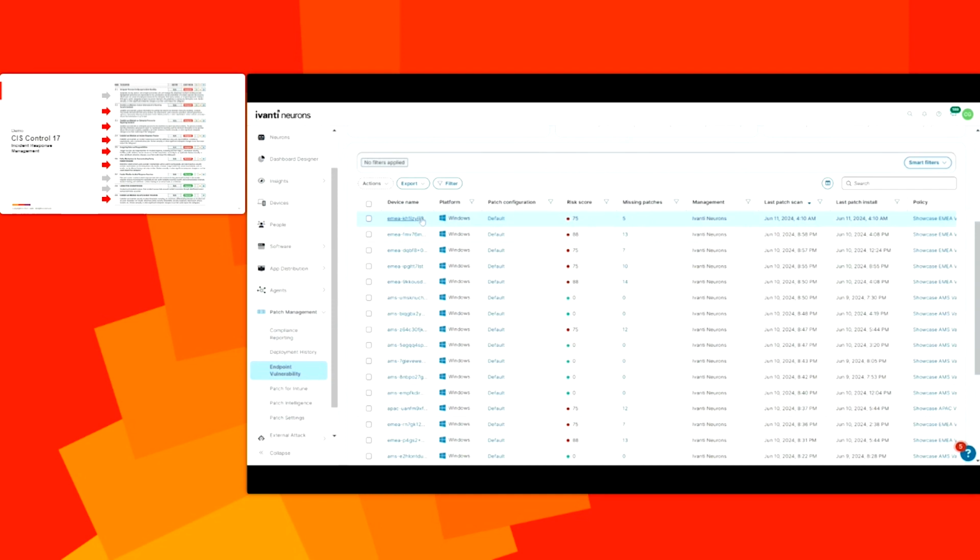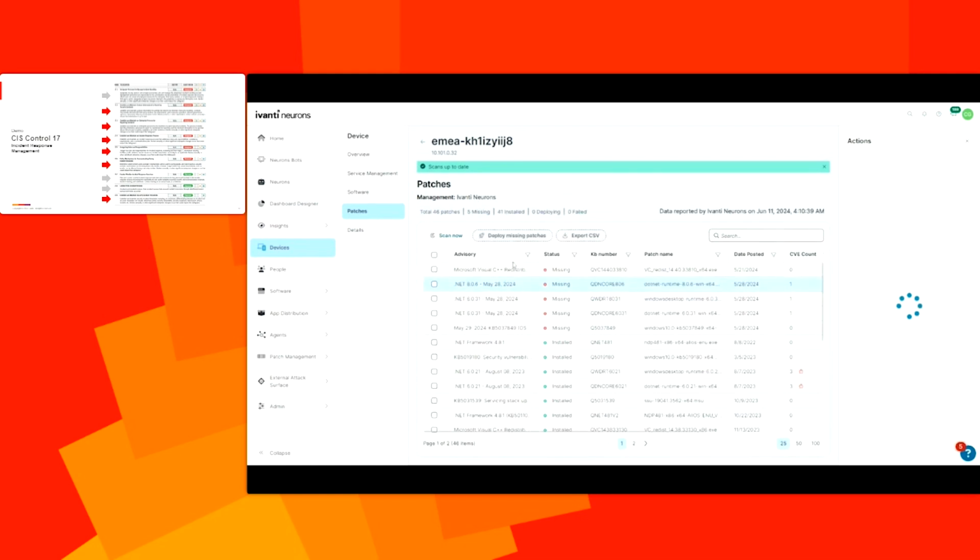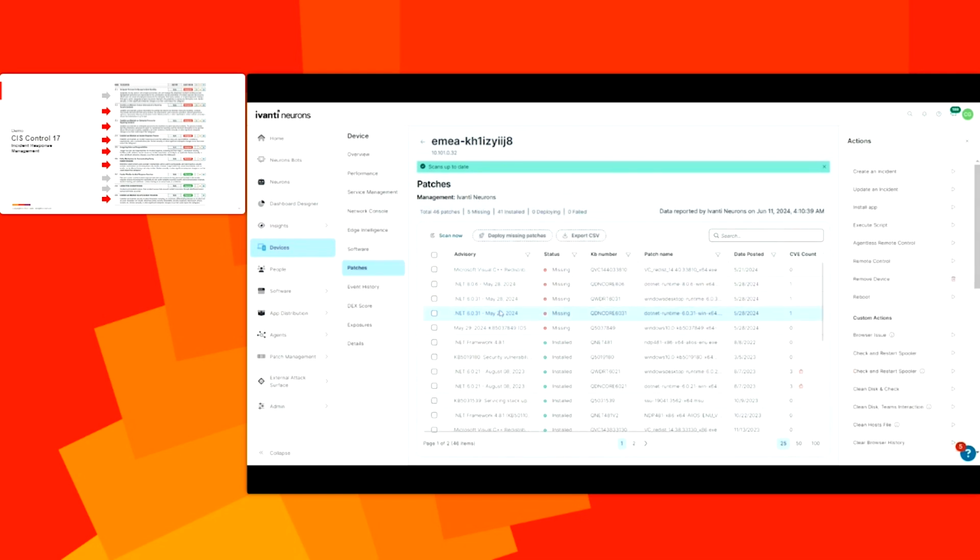The devices themselves, we can go into a device and see a lot of information about the individual updates that are applicable to this machine. So in my device view, I've got the patches that were detected here. In this case, this particular device is missing 3 different versions of .NET and a Microsoft C++ redistributable, and then the May 29th OS update. So this machine's a little bit behind. It hasn't got its updates since last month, and that's what's adding a bit of risk here.